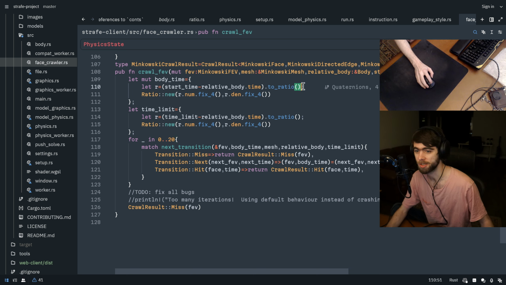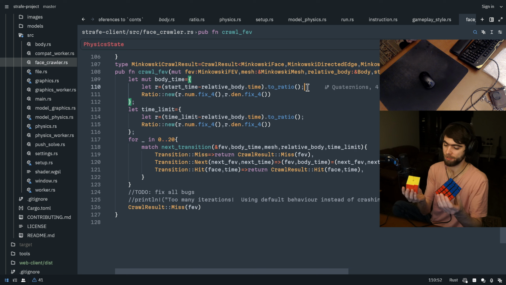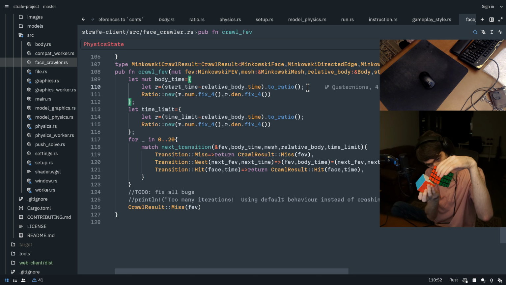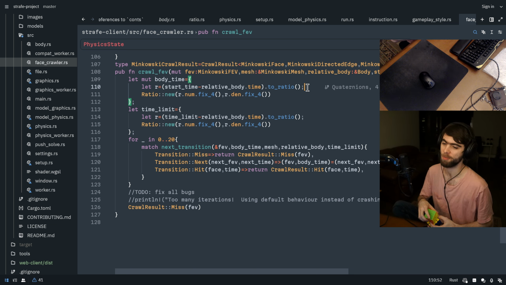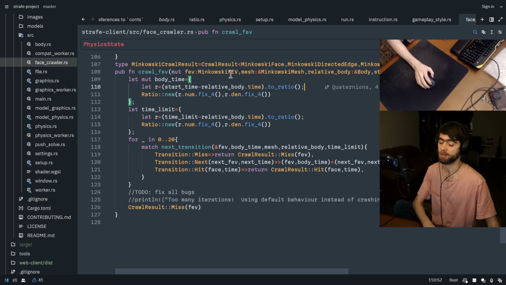I have hours and hours of stream VODs where I have my Minkowski sum meshes and I'm just trying to imagine all the different cases that are possible. It was really hard to make.